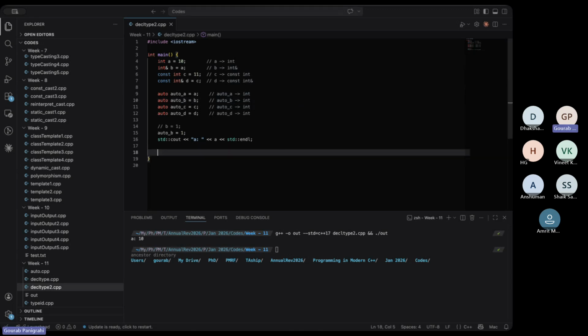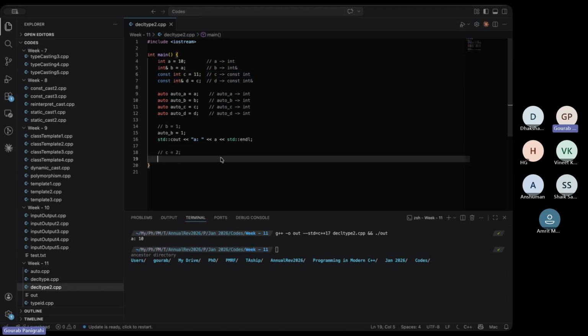We can do a similar check with C, where let's say I set C equals 2. This is not possible, right? I was just waiting for anyone to point it out. This is not possible because we already declared const int C to be 11. So C cannot be changed. This is a no go.